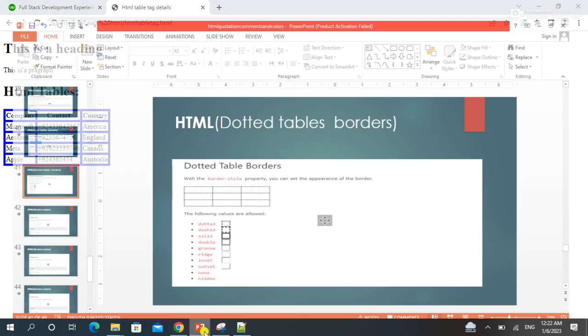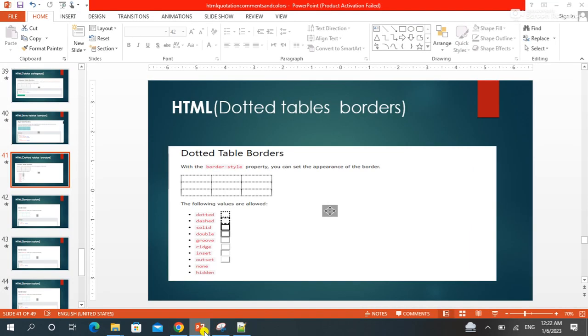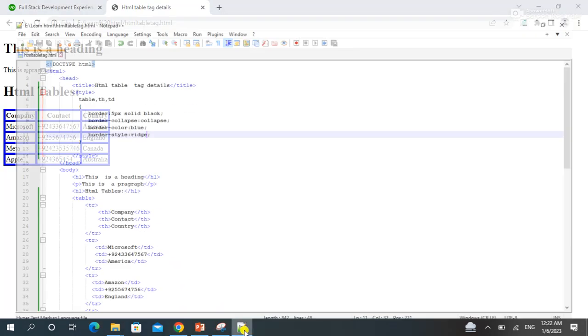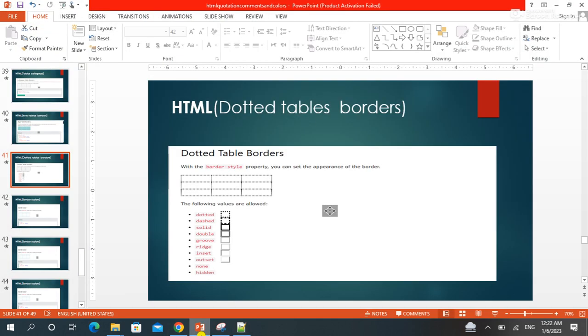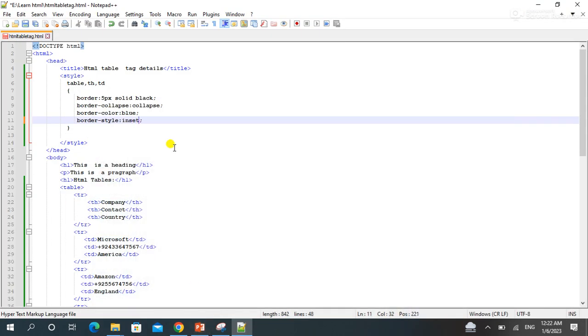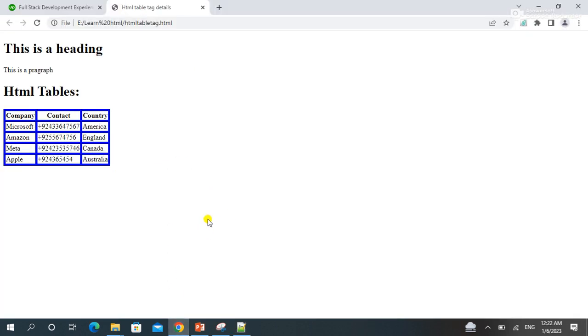Now after this we have inset property. Let's change here to inset. Save your file, go to Google Chrome, refresh your page. You can see inset border.